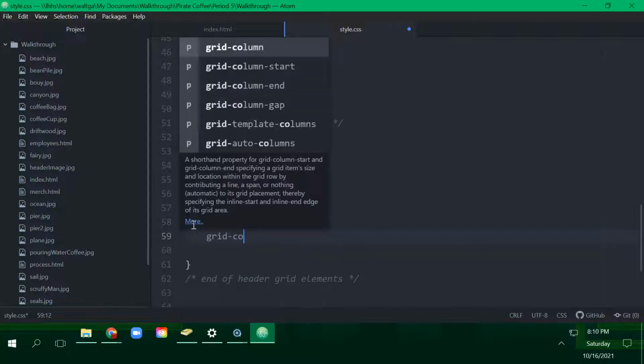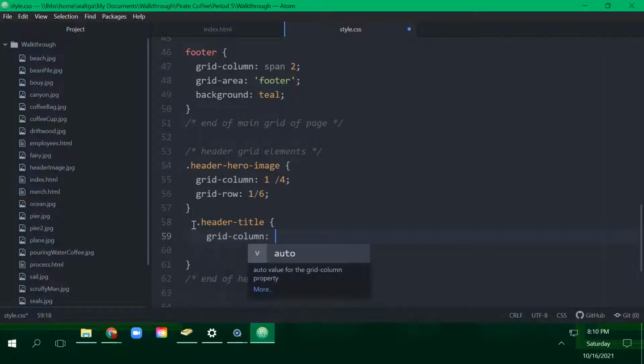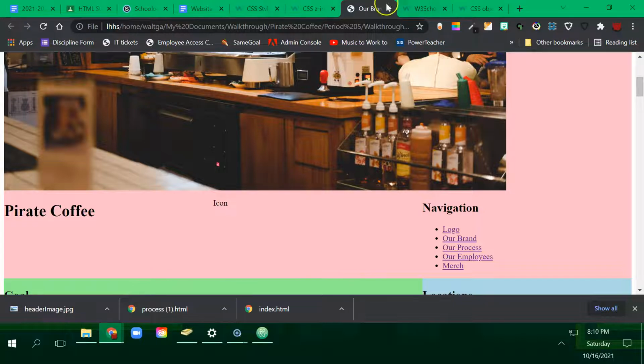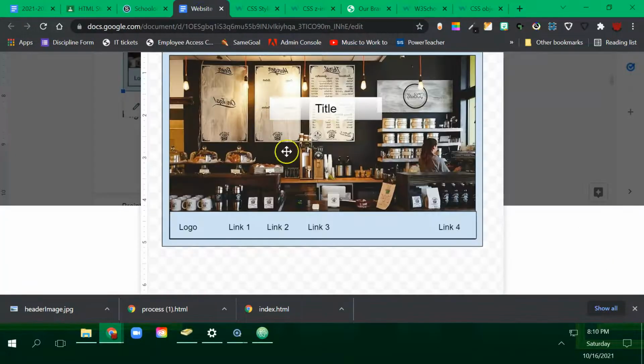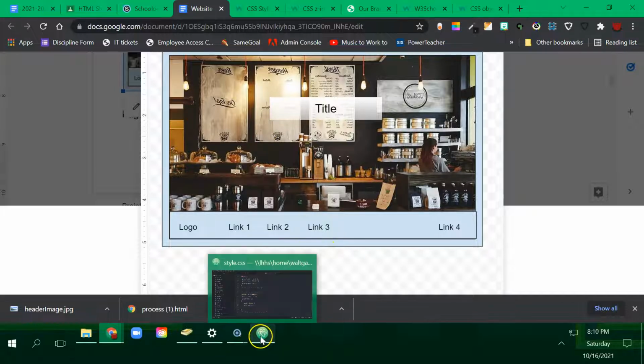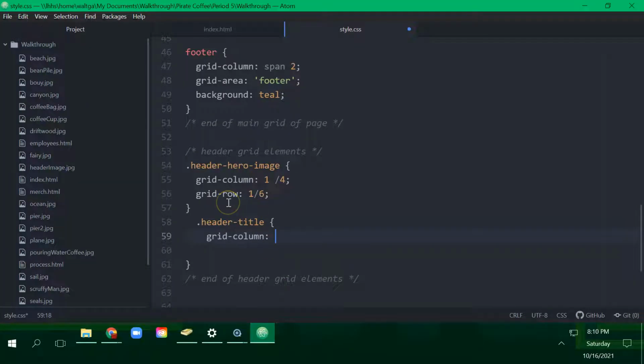Okay, so grid column. We want this in the middle. So when I'm looking at the picture, let's look back at our style. Okay, so this is 1, 2, 3, 4. I want this to start at 2 and end at 3, or start at 2 and span 1.